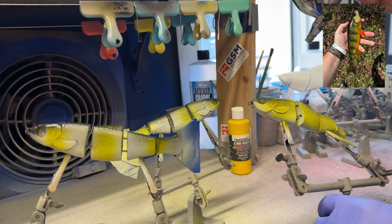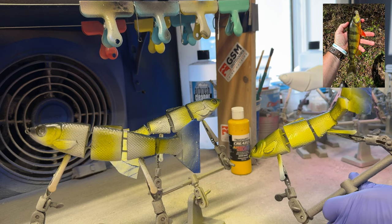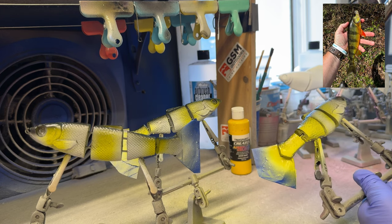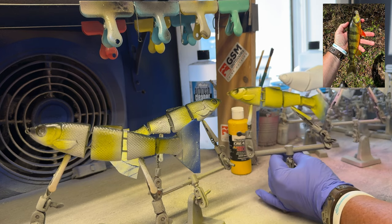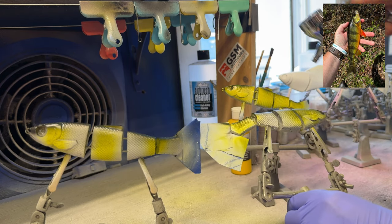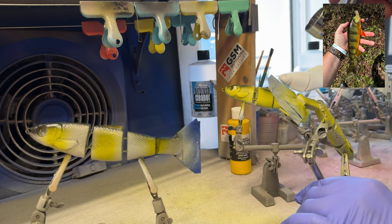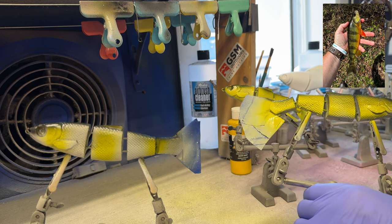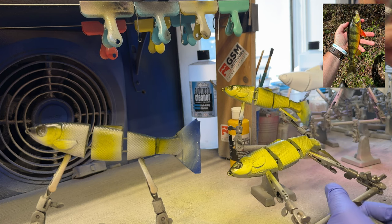I'm now coming back with an iridescent yellow, and I'm filling in the details that I missed. So I want this to be 3 or 4 different colors of yellow, an accent, because that's going to represent a perch moving through the water. There's actually going to be several layers on this particular pattern. Most of them are going to be golds and yellows. There's going to be some color shift on here as well.